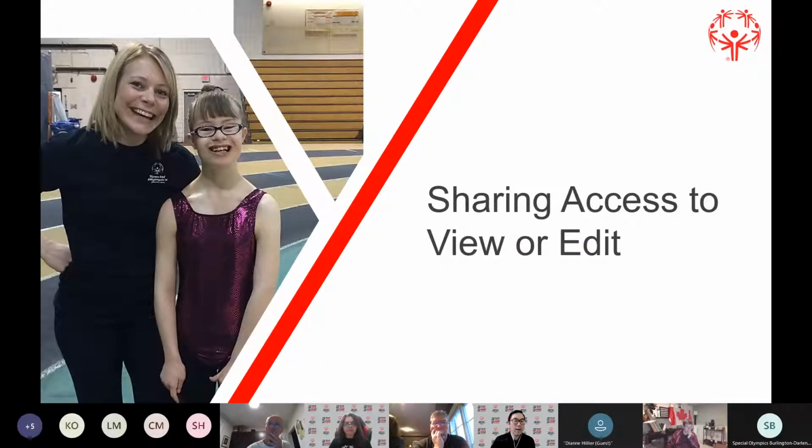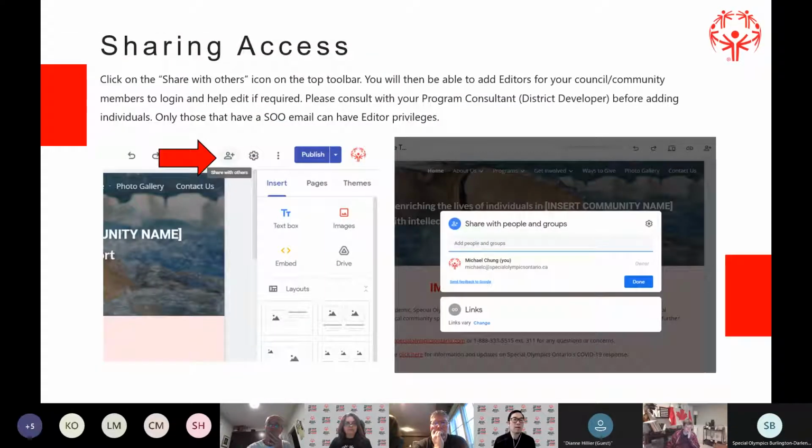Sharing access to view or edit would be the next point. This is important too, because if we want more people within the community to have access to the website, or if we want permission to edit the community website, the program consultant will need to add you as an editor to make these relevant changes.